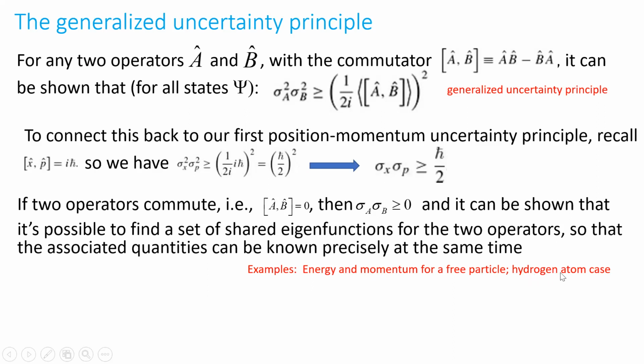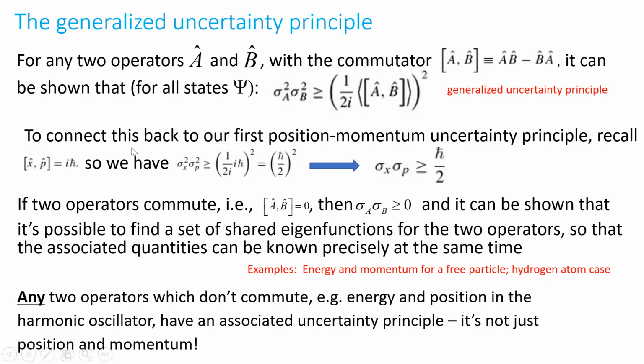Another case, which we'll see coming up fairly soon, is the hydrogen atom. When we look at the hydrogen atom, the total energy E can be shown, and we'll see this, to commute with the angular momentum, as well as the so-called z component, or one component, of the angular momentum. So those three observables, the energy, the angular momentum, and the z component of the angular momentum, can all be known simultaneously. If you take chemistry, you may remember the hydrogen atom wave functions are labeled by n, l, and m. Those n, l, and m refer to the labels for the energy n, the angular momentum l, and the z component of the angular momentum m. So that's the hydrogen atom, another example of commuting operators.